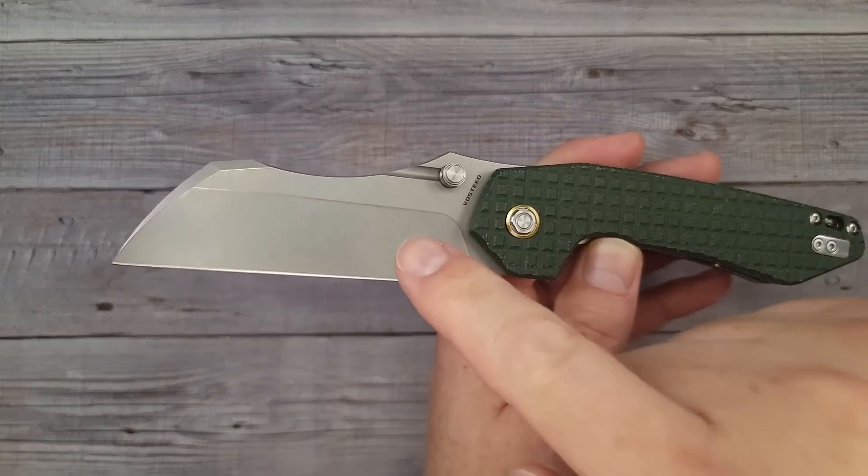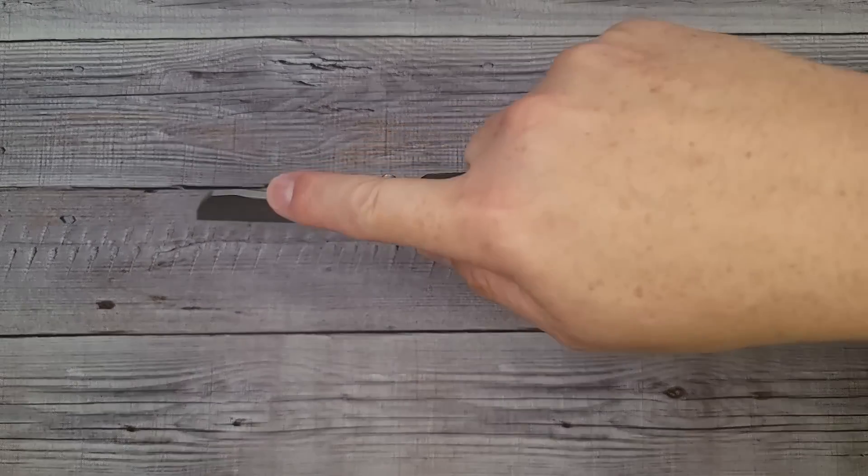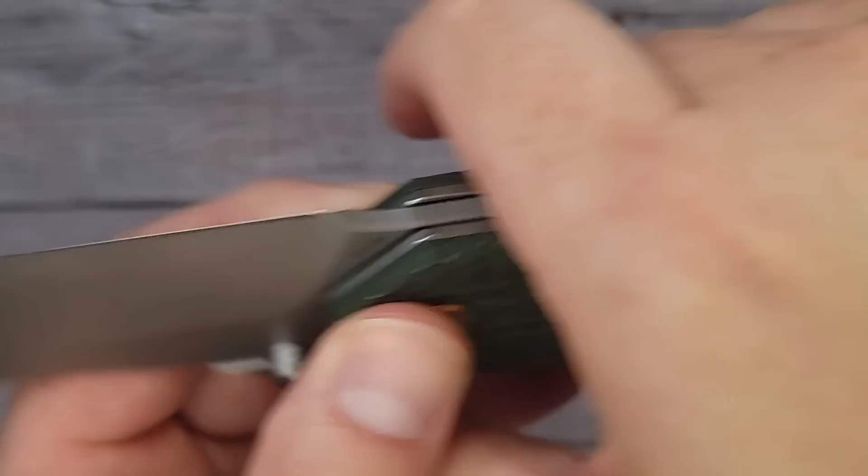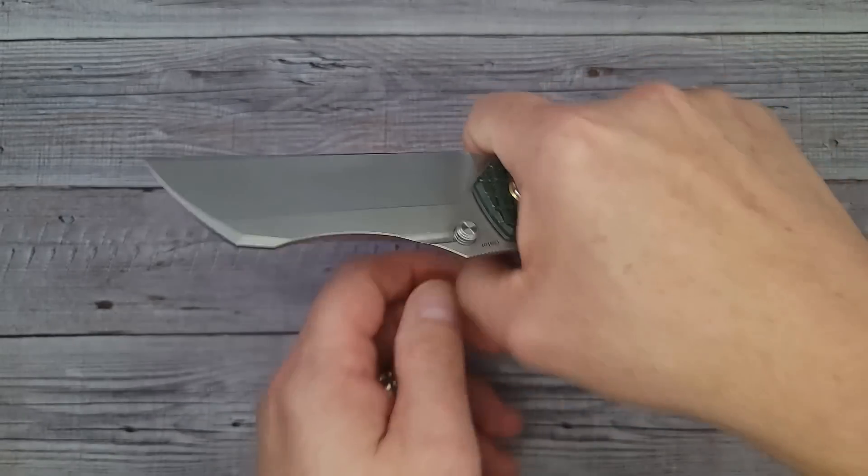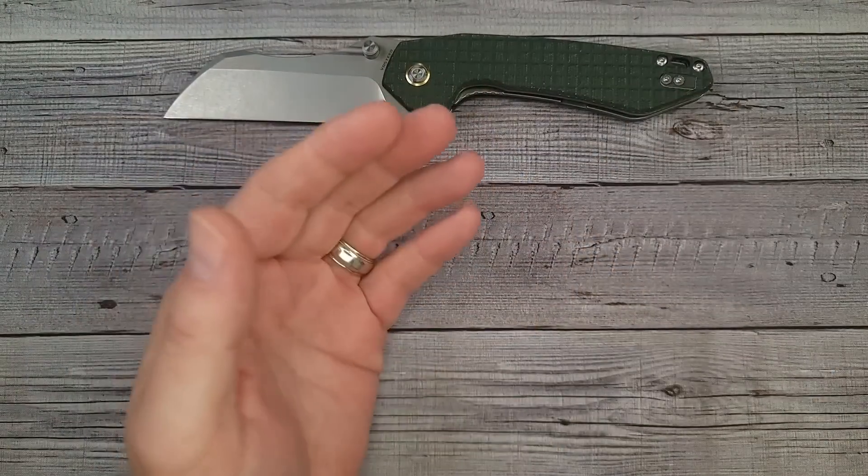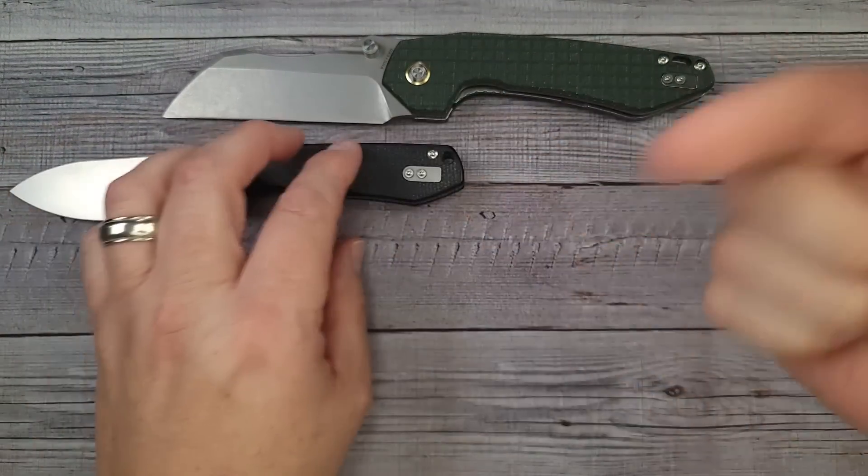For this much 14C28N, amazeballs. Look at that, your finger could go right here, you could do utility cuts, you could choke up because look at this - you have this big flat with all that real estate. It's very comfortable, you can really get up in it to win it. So there's the Vasteed Gator. If you have a friend or anybody that would be interested in these knives, definitely share this with them.